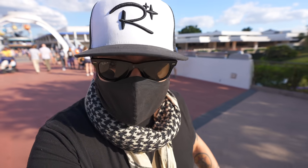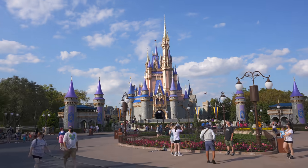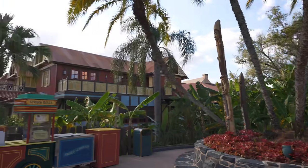And I know this adventure's getting way longer than it should be, but if we pick up the pace and I simplify a little bit here, we should have enough time to squeeze in at least a little bit of Liberty Square, Frontierland, and my favorite land of them all, Adventureland. Dude, I could live in Adventureland. As a matter of fact, I basically do. After all, the R stands for adventure. It is my favorite land of all of the lands.